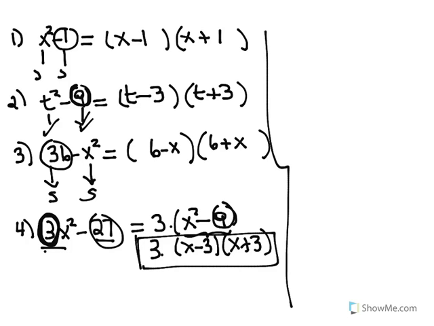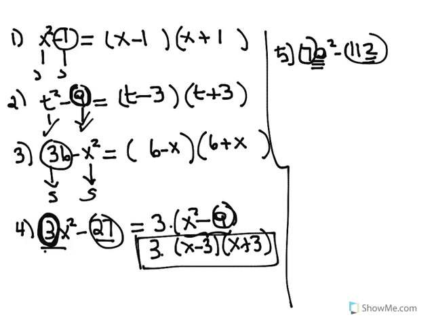Okay, let's do a very last example. Problem number 5. Let's say that we have 7a squared minus 112. Okay, so let's look at this. What do we have? Okay, this is not a square, correct? So what happens if it's not a square? Well, I'm going to see if there is a common factor. If I look, I see that 7 divides the first coefficient, and 7 divides the second coefficient.